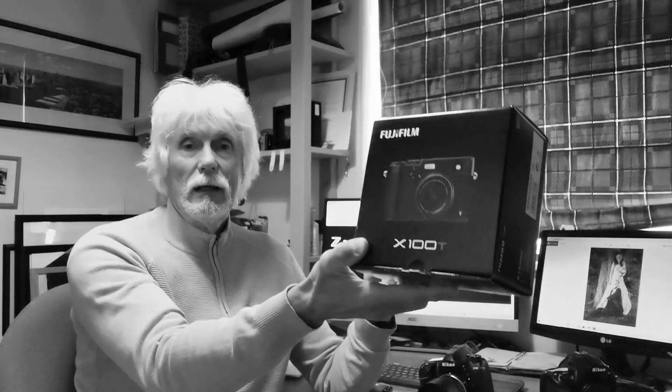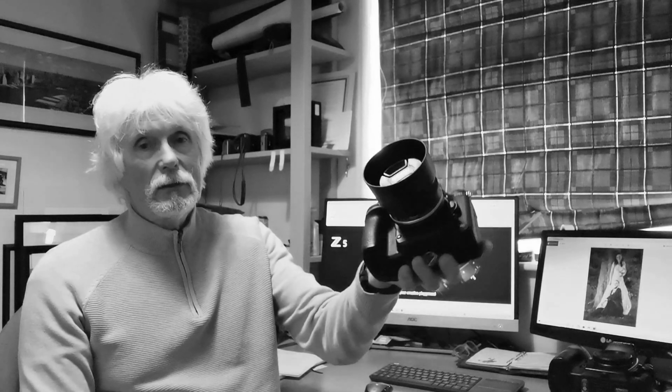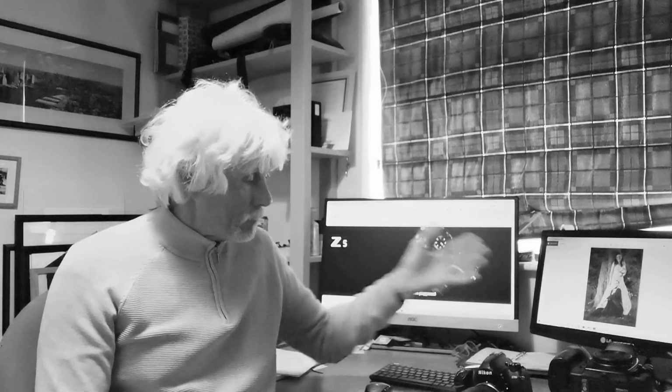My Fuji X100T is on eBay if you're after an X100T. That is a beautiful camera. It really is. And if it fitted exactly what I wanted to do, I would keep it, no questions asked. It's gorgeous. Also for sale is my D700, 11,600 shots I think, which I used at the studio shoot. Again, gorgeous. I mean, it really is in as good a condition as the D780 here, which is 2 months old, 3 months old. So they're going, and obviously once they've gone, the Z5 is partly paid for anyway.